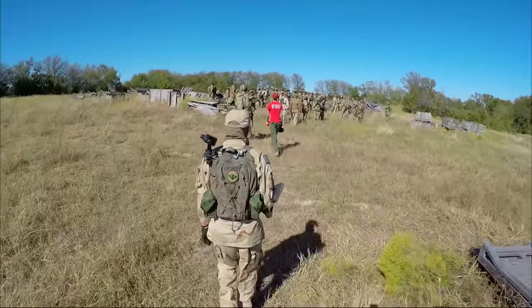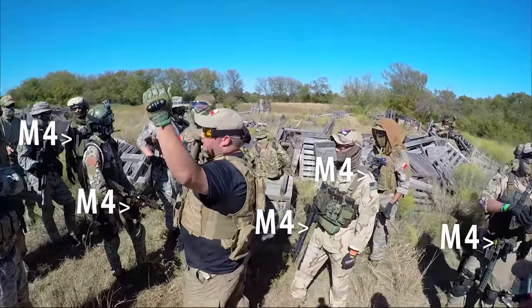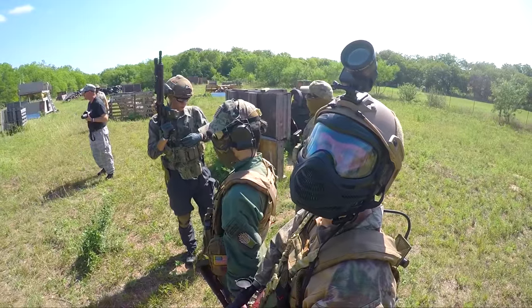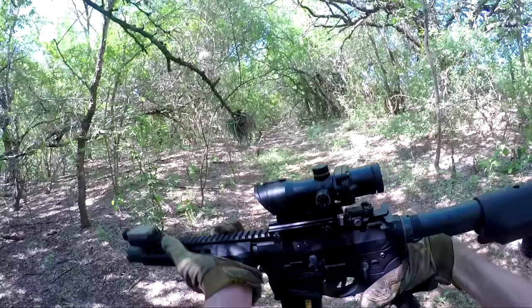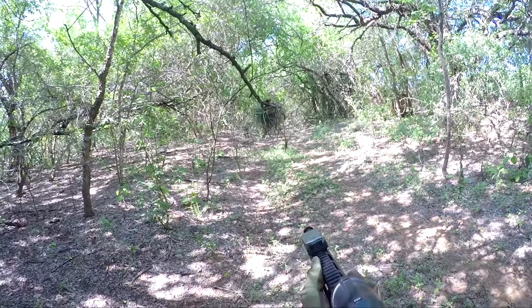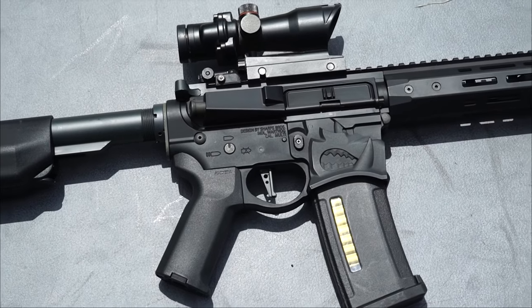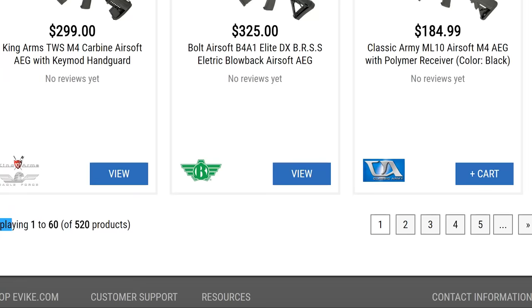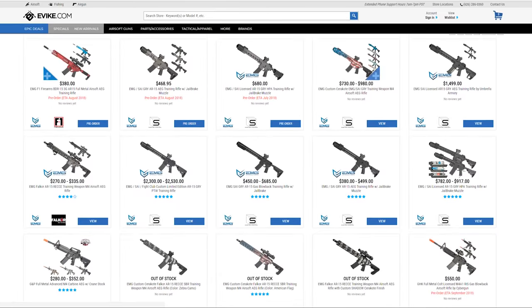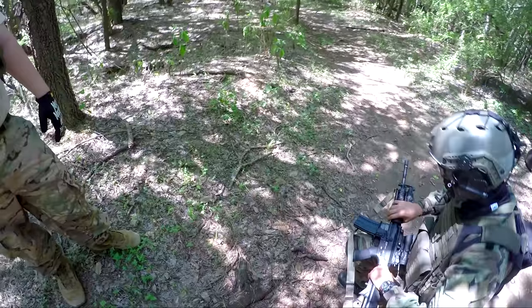In Airsoft, for the guys who don't play Airsoft that are watching this video, the M4 is the most popular weapon system, and although in real life, the AK is actually the most popular weapon system in the world, in Airsoft, it's the M4. And the reason why is that the Airsoft M4 is just so well manufactured right now that there's so many. I mean, there's probably over 1,000 different types of M4s you can buy, and most of them are compatible with each other in terms of their parts.